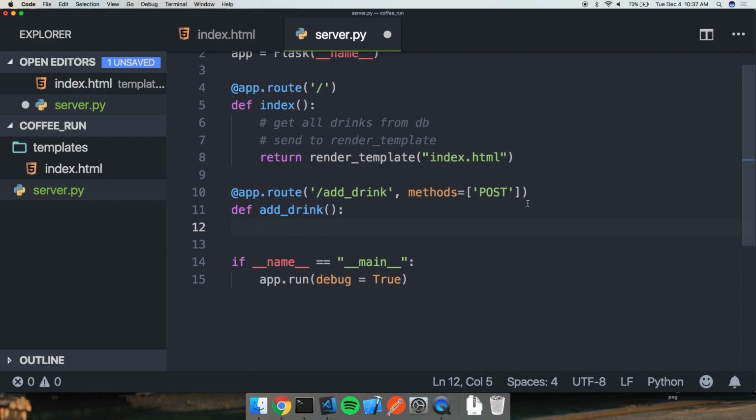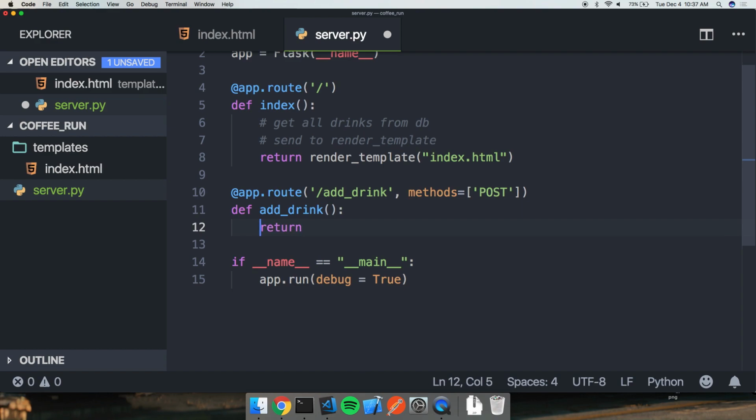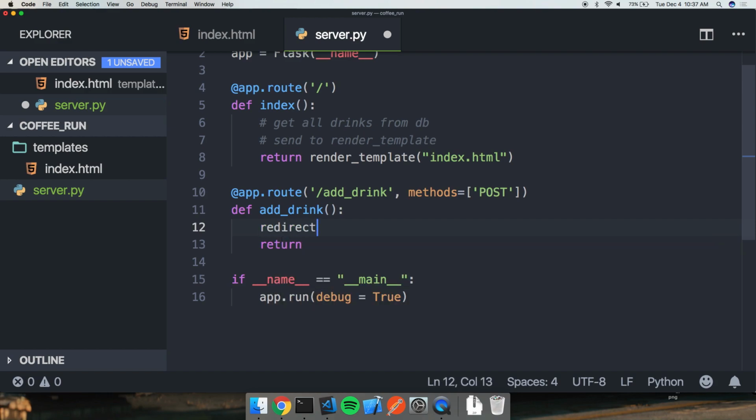All right. Def add drink. What should I do here to test to see if the form got submitted properly? Return. I'll return something, but what should we return? After I process something, what should I do next? Redirect. We want to redirect a user to another location in our system, right? And I'm saying return. We're not going to return the drink itself because it has to be an HTTP response. It has to be something that we're facilitating in our system. But I can return redirect. And where should I redirect?